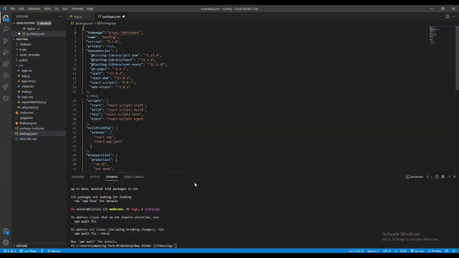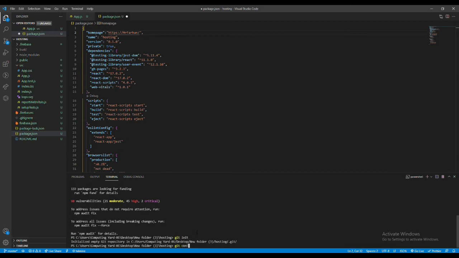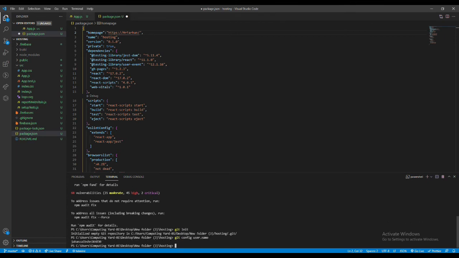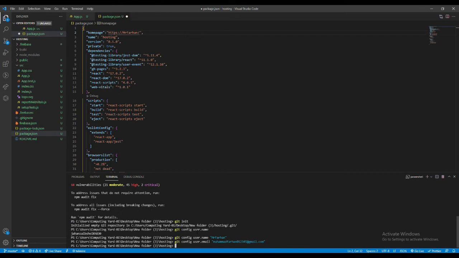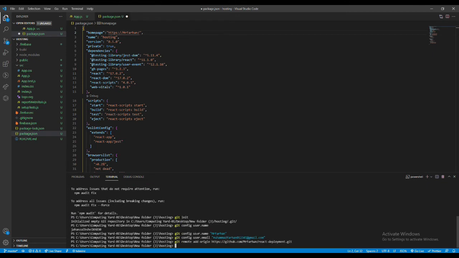Let's add the origin. Okay, I haven't run git init. Git init. I have to set my username and then my email. Now let's add the remote URL.